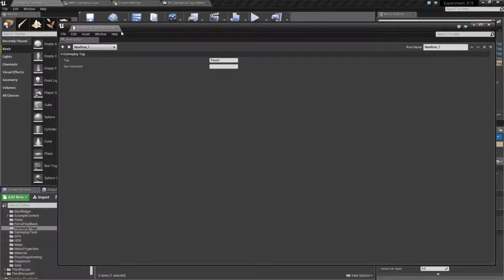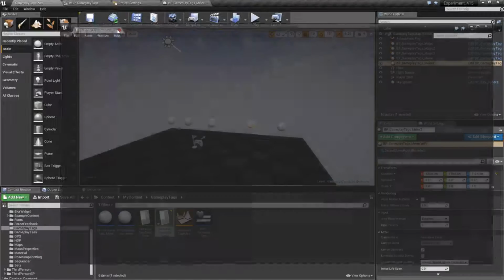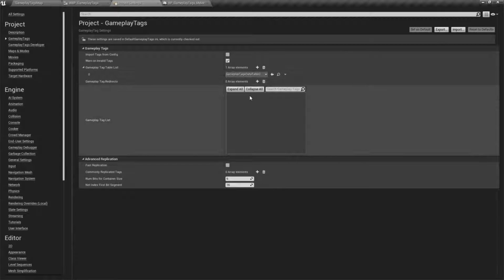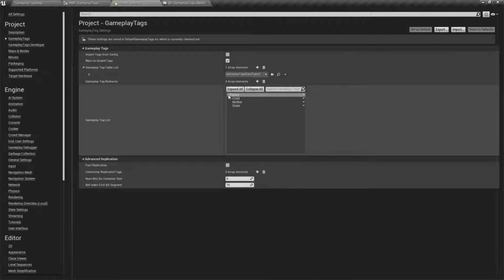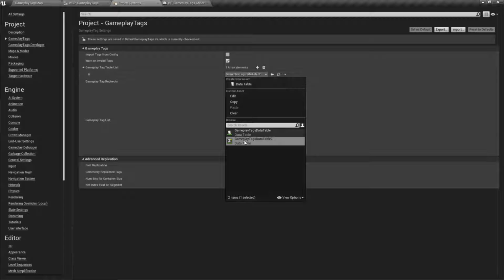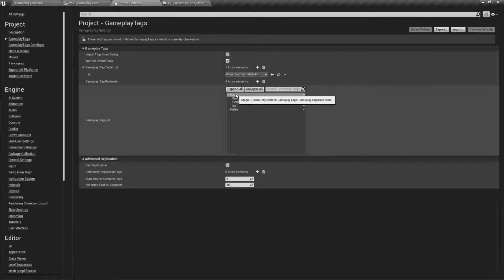If we close this out, and let's close the row editor out, and let's go back into our project settings, well, yeah, it's not going to show up by default. It's slightly annoying. You'll have to go back and reselect it to get it to fill out. Now that we have, you can see our options. We have our parent, child, child2 hierarchy, and then our parent, parent mother, and parent sister hierarchy. So it allows you to easily nest tags. Now that we've got that out of the way, what would we use this for? Well, let me go back to my actual data table I intend on using. I have 3 different types of magic and melee.